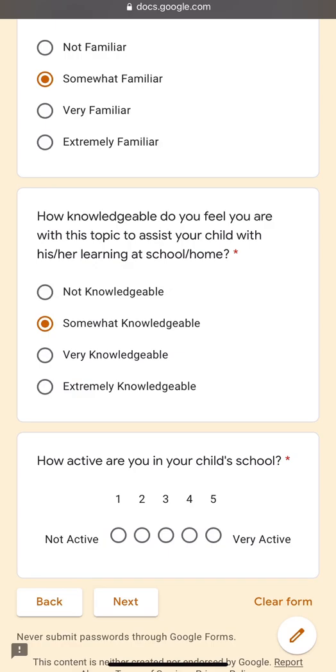And the last question for our pre-assessment survey is, how active are you in your child's school? Let's say our parent is not really active, so let's go for the number one. One is not active and five is very active. So if our parent were somewhat active, it would be number three. But since not, it's number one.